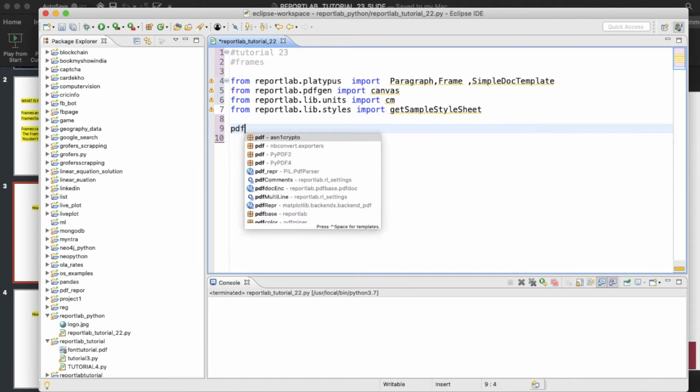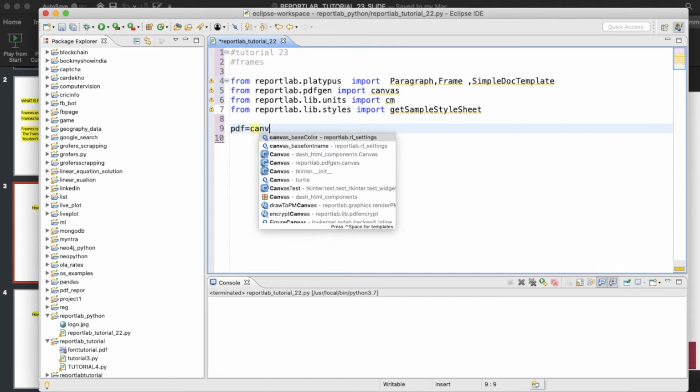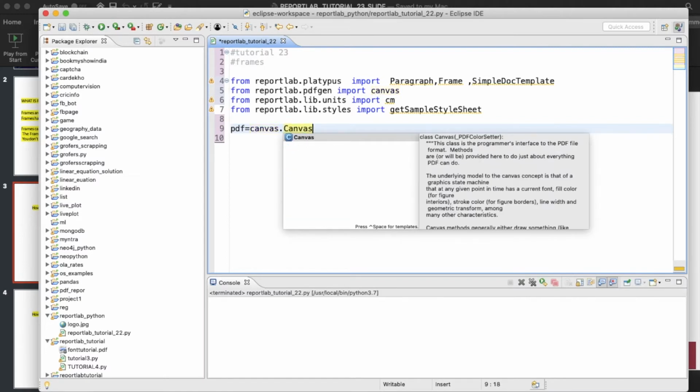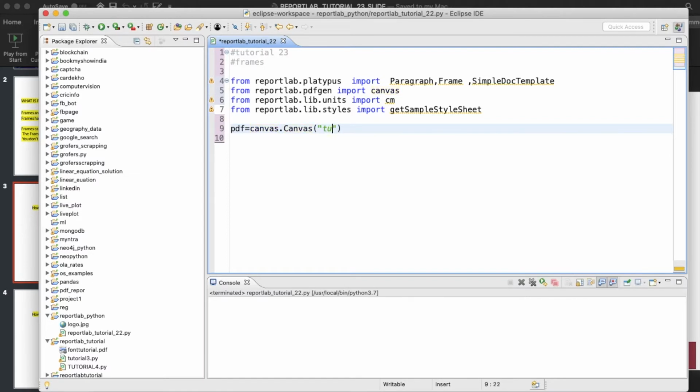Now we'll create the PDF object using canvas. So pdf equals canvas.Canvas, and let's say this is tutorial 23, so tutorial23.pdf.